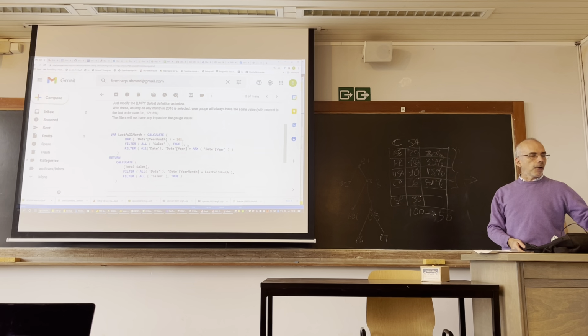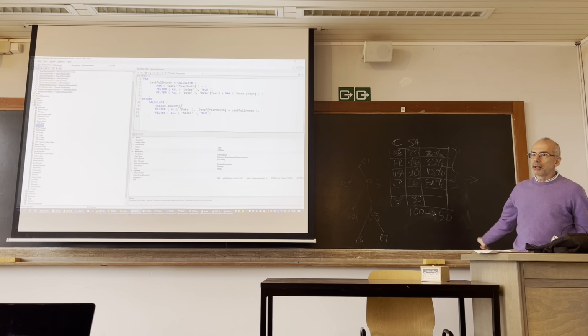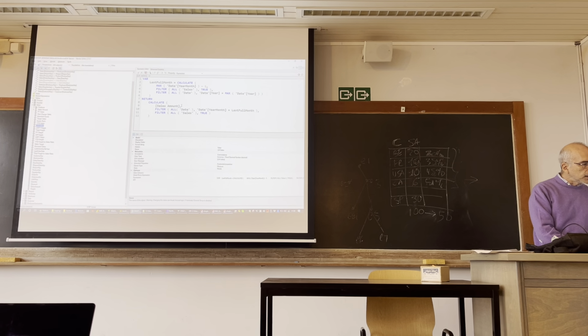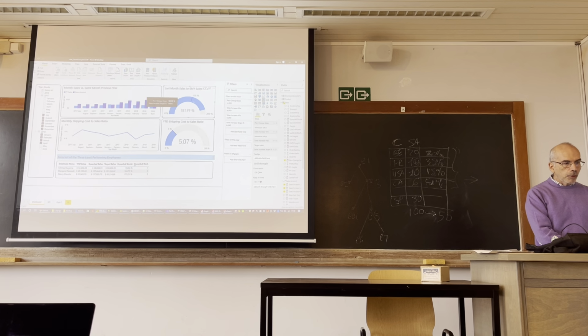Once you have defined this in my tabular model, let's go here for the tabular model. Here is the tabular model. So I need to put this. This is my definition in my tabular model, and then I can use it. Look at this, it is called last month sales, and if I open my last month sales, I'm using the percentage, so you get the idea. So I just pick all my measures that are here, I can use them in Power BI.